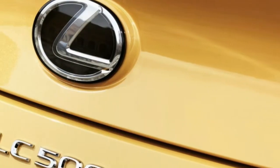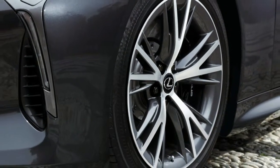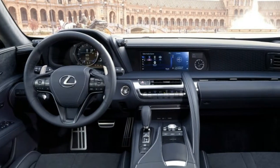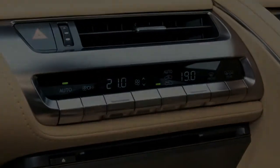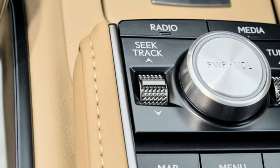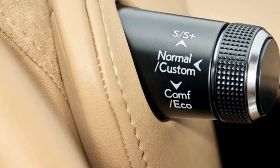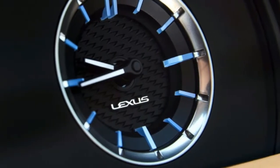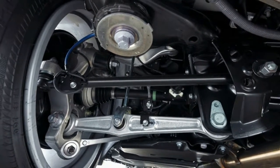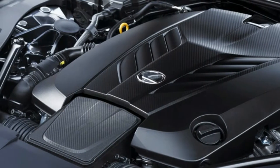The regular Lexus LC 500 is also a wonderful car, and this is a step forward for Lexus as a whole. For years, the Japanese automaker was known for solid luxury vehicles that were sedate to a fault. The LFA was a worthy halo car, but it was basically unattainable to an average well-off buyer. The F Performance vehicles — ISF, GSF, and RCF — gave a much-needed kick to the brand but were a bit rowdy and rough around the edges. The LC 500h strikes a more perfect balance that feels truer to Lexus brand values: it's quiet without being boring, and exciting without offending.